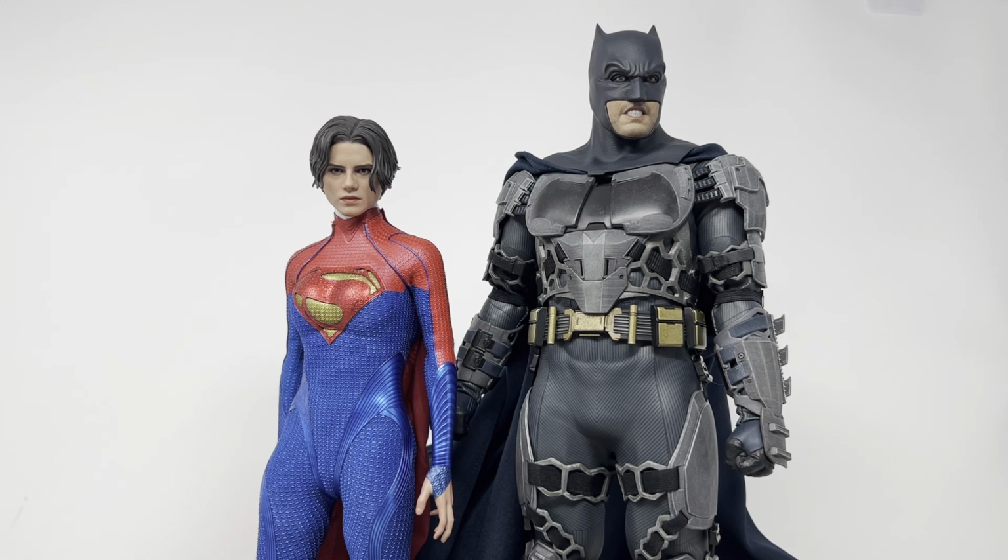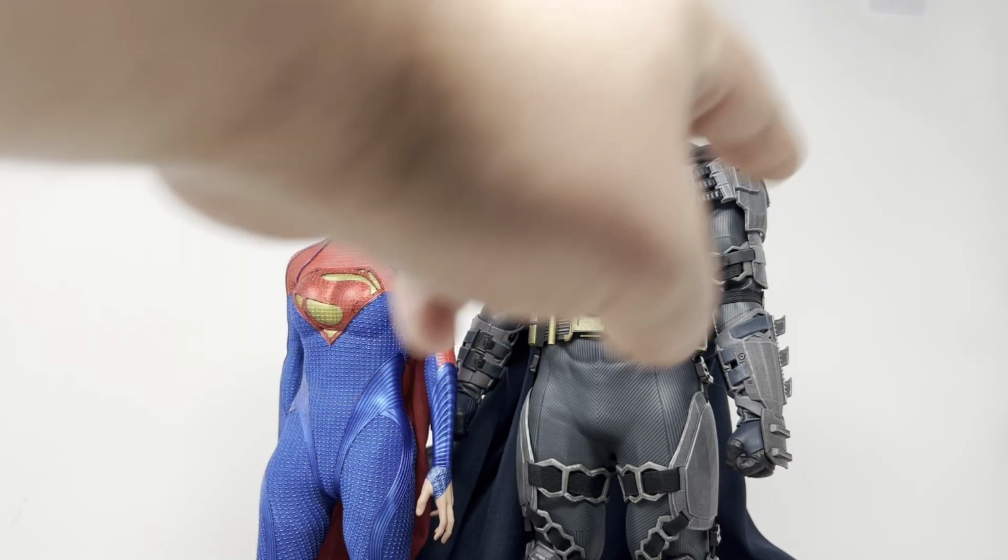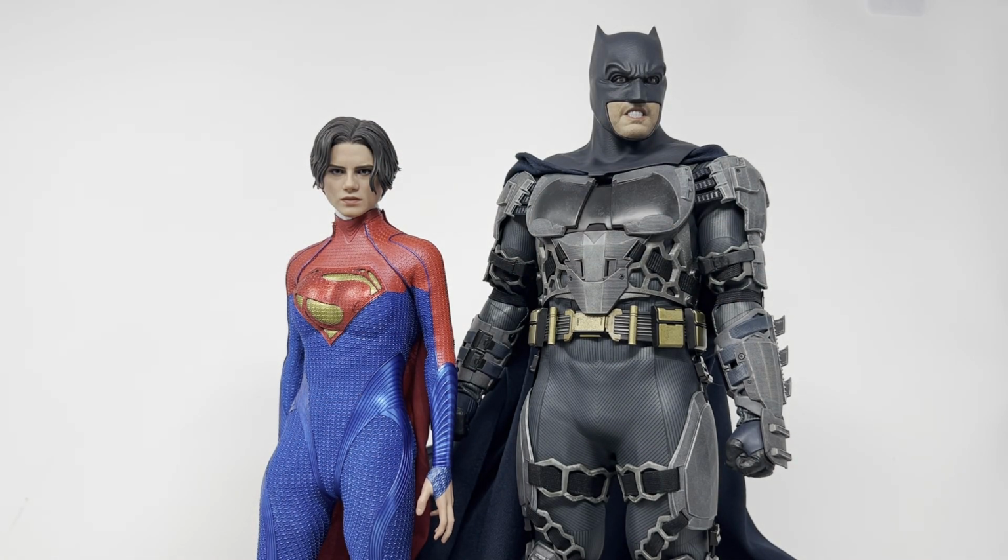Before we get to articulation, I completely forgot that I pulled her down for this. Here is huge, massive Batman next to tiny little Supergirl. He's probably like three times her. You could probably fit three of her in him. He could eat her and probably still be hungry. Why is he so big? Why is she so small, I guess is the better question.